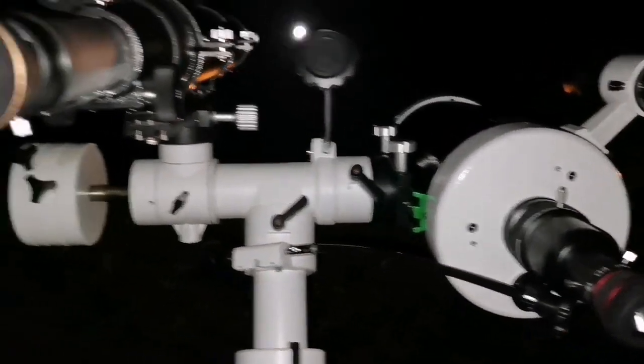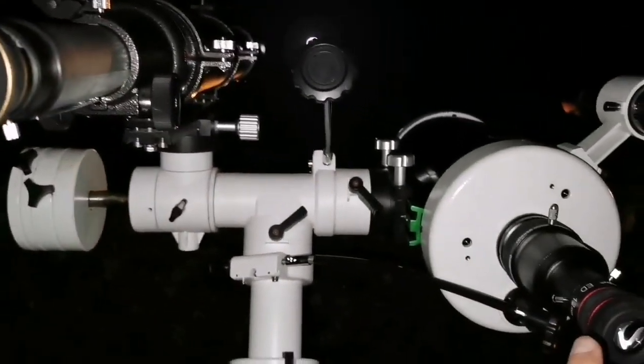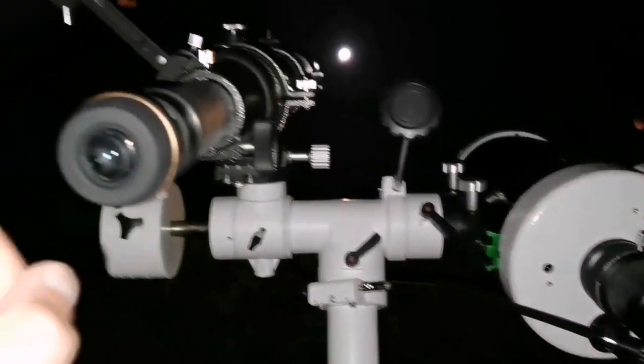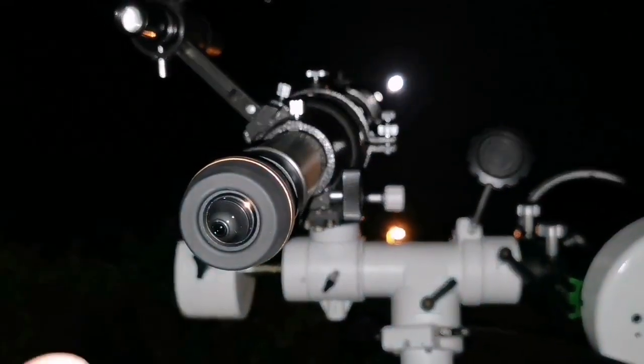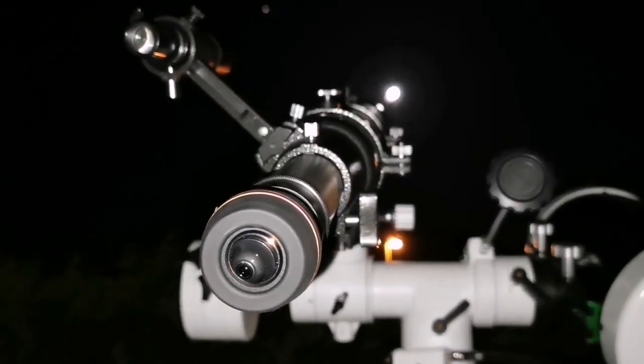So both of them are good. This is almost like an achromatic. This one is a really good refractor and very clear, especially at the Moon. Very nice, both.